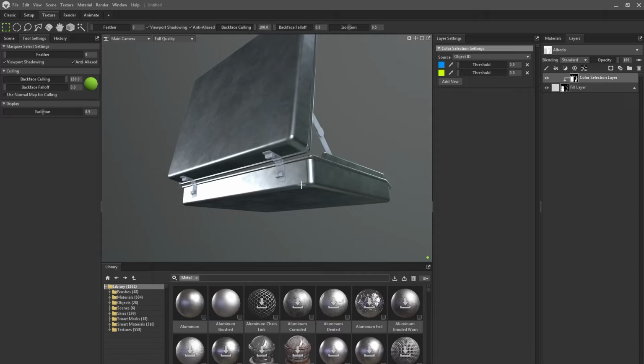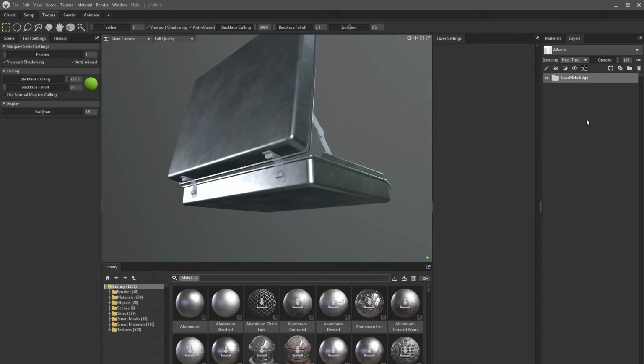What we're going to do is add new layers on top of this one, and they overwrite the one that's underneath. It's a bit like Photoshop in that way. So the first thing I'm going to do before that is shift and click on both of these layers, right click and push group selected. And I can give a name to this. I'm going to call this case metal edge.